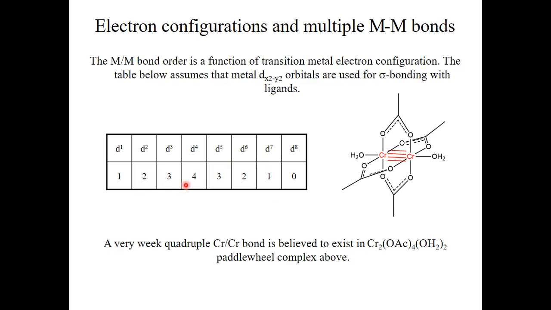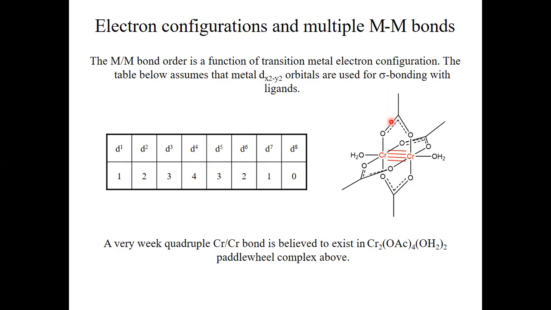So a d4 electron configuration, because only when we have a d4 electron configuration can we make a bond order of 4. So when we have a d4 electron configuration for chromium, then the chromium must be in the oxidation state +2. Because in the neutral state, chromium has 6 electrons. If we subtract 2 electrons, then we will have 4 electrons. So we can briefly verify that the chromium here really is a d4.